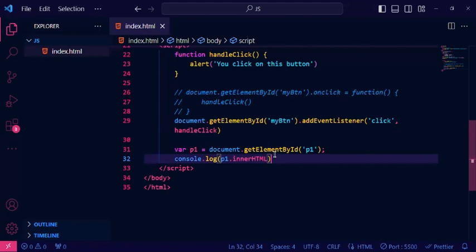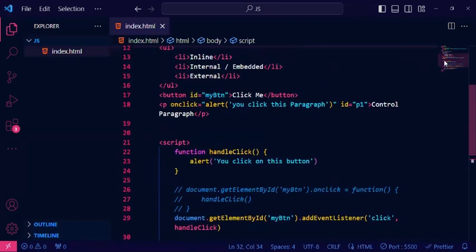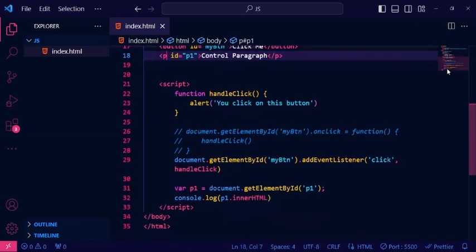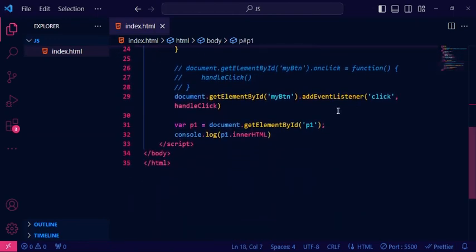So I'm doing this for you to know that I'm getting that paragraph within JavaScript. Which technically means I can get rid of this particular function completely from here. Take it out, and I can remove the onclick altogether. I don't need it. I can remove everything. Then I still want to bind my event. I still want to bind that click to that paragraph.